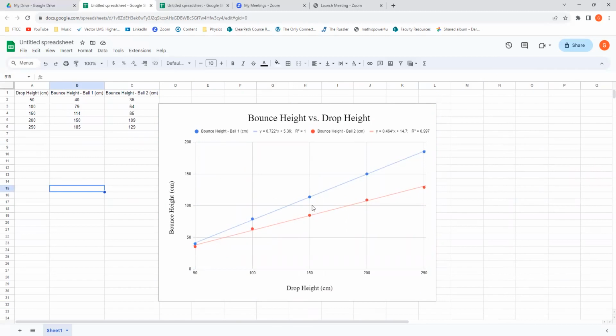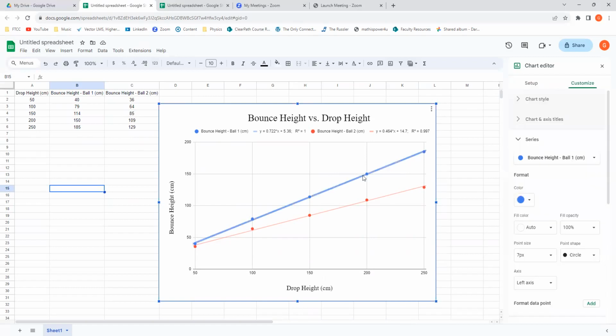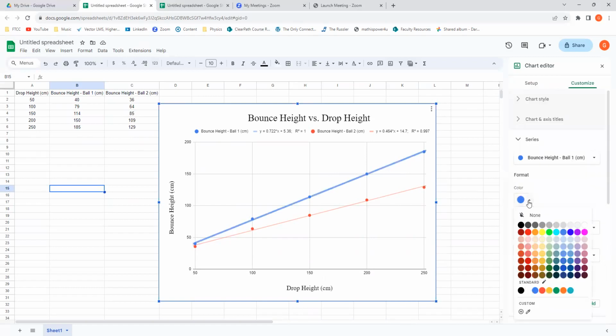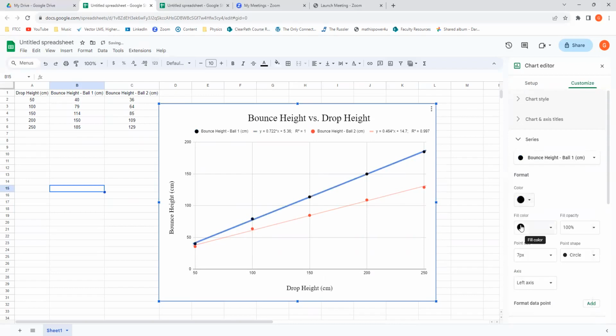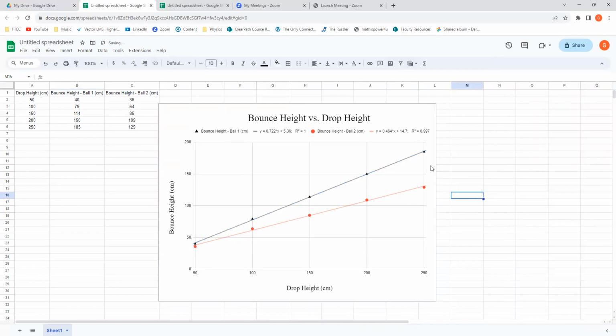All right, so I have a legend. Now, if I'm going to print this out in black and white, I might have some issues because it depends upon what we're working with there. So let's again go to the trend line and make it a little bit more stark if we need to. And I've done the triangles and the circles so that it's a lot clearer what we're looking at. So if it shows up in black and white, triangles and circles are very distinct.